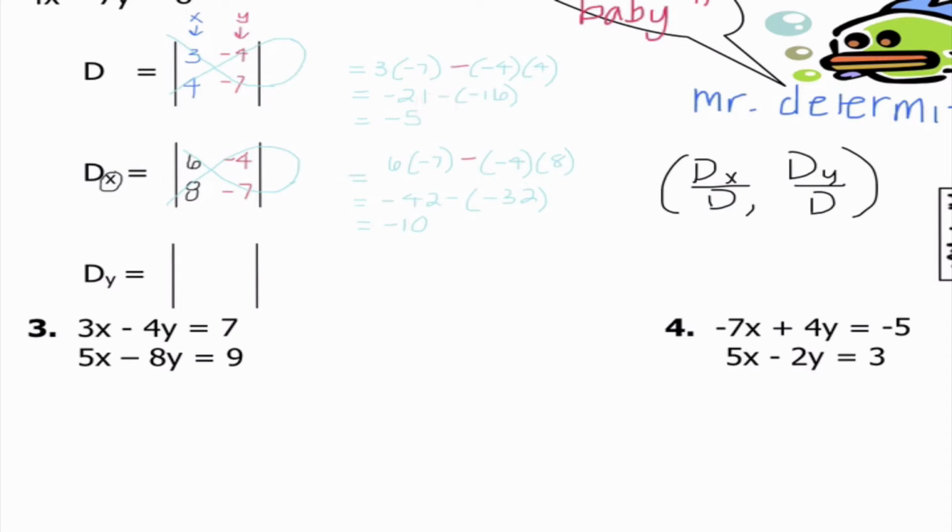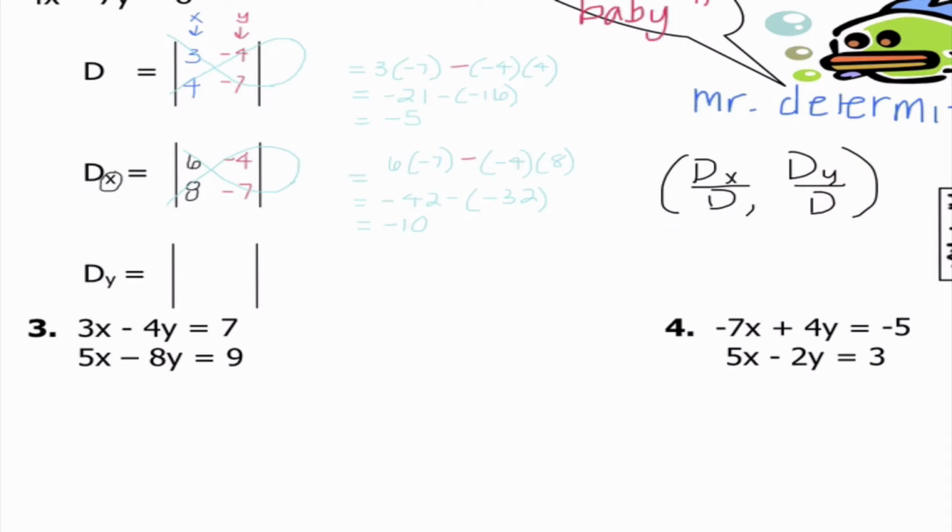One thing that I just want to point out, when we're doing d sub x divided by d and d sub y divided by d, an easy way to remember this, even though mathematically this is not accurate, is that if I cross off the d's, I'm left with x. So this is my x value. If I cross off these d's, I'm left with y. So that is our y value.